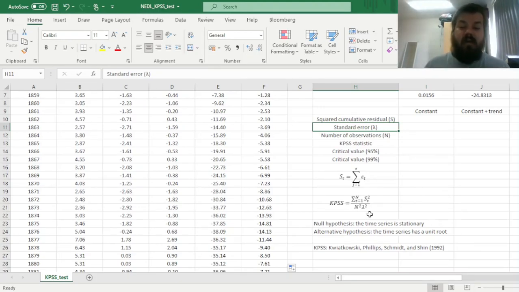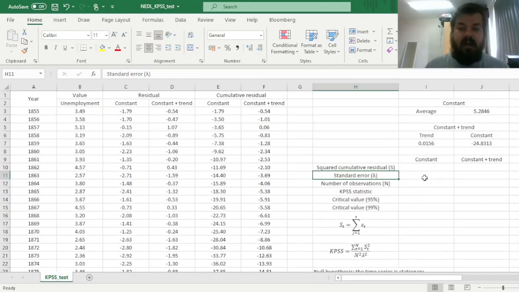So here we simply adjust for the fact that the more observations we have, the more chance we've got to deviate from zero, isn't it? So we kind of level the playing field. And also, the more volatile the residual is, the further away it can depart from zero, all other things held constant. So here we extract the scale-independent statistic that can be treated as a measure of stationarity or non-stationarity. The higher it is, the further away from stationarity the time series is.